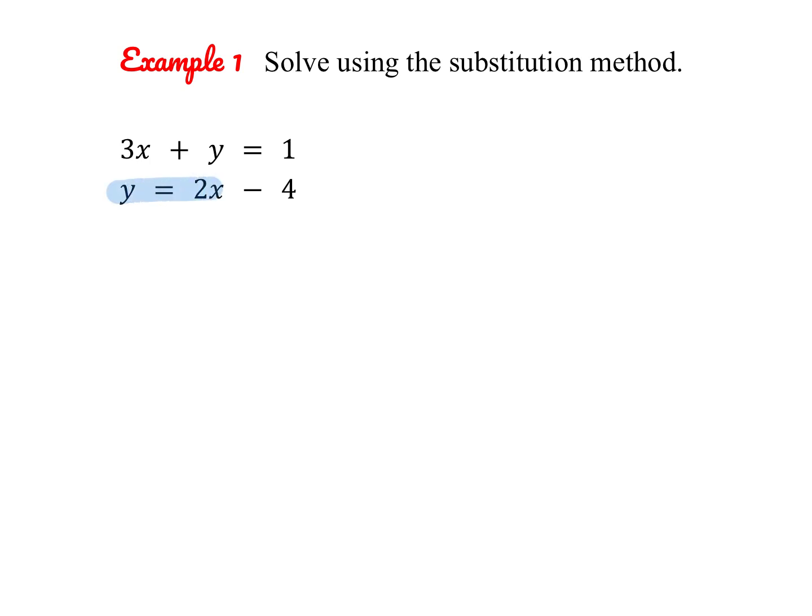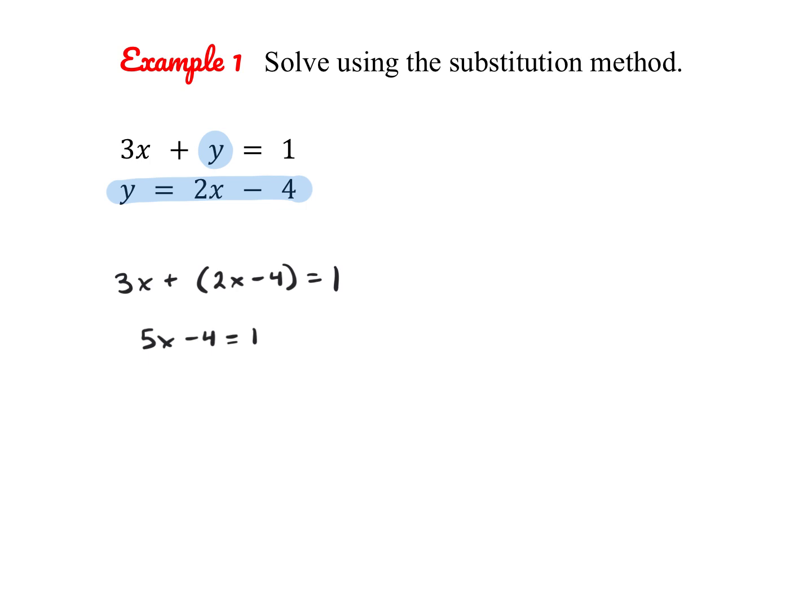So with this, since y is equal to 2x minus 4, wherever I see a y in my other equation, I can simply replace it with a 2x minus 4. And you guys will see throughout the year, whenever I substitute anything, I always do it with parentheses, even if the parentheses don't end up affecting the problem. I think it's just a really good habit to get into. So now if you look, I only have the variable x in my equation. So now this is just a normal linear equation, which I know how to solve.